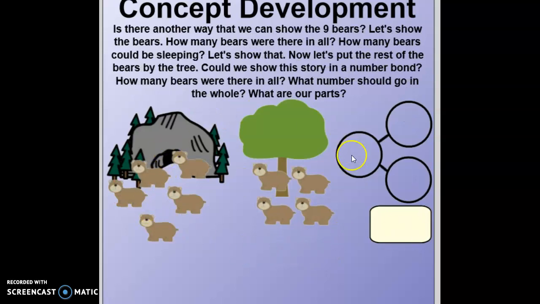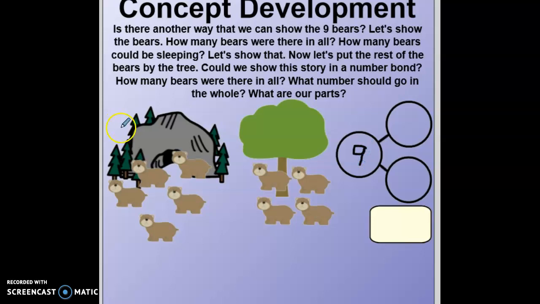So we're going to find our whole and our 2 parts. Go ahead and pause me and look at the picture and find our whole and 2 parts. All right, let's see what we have. So let's start with our whole, which is everything together. 1, 2, 3, 4, 5, 6, 7, 8, 9. 9 is our whole today because we're decomposing the number 9.